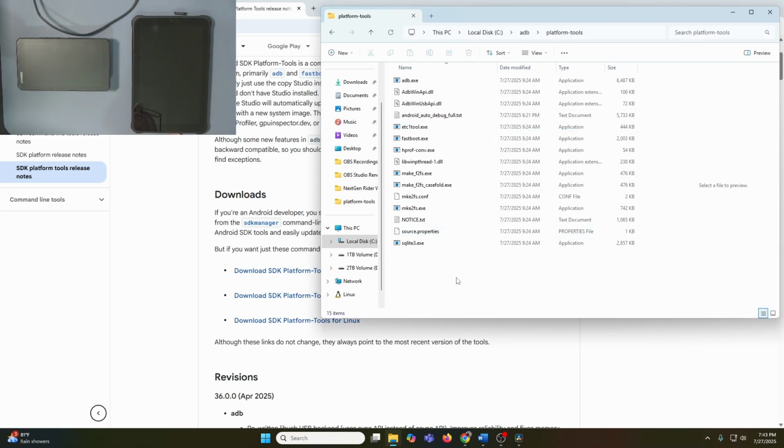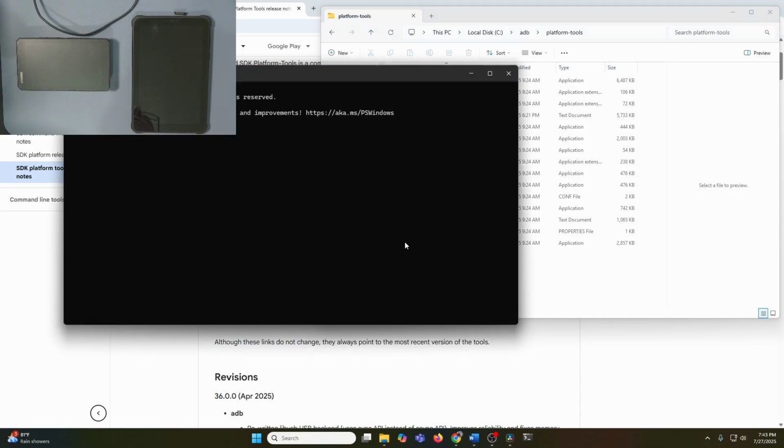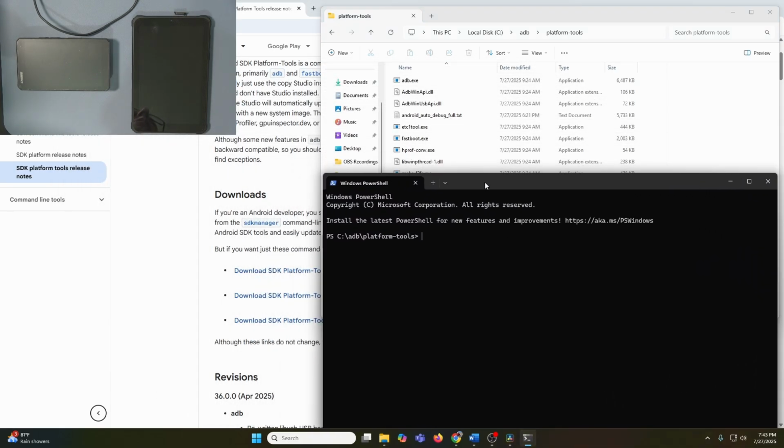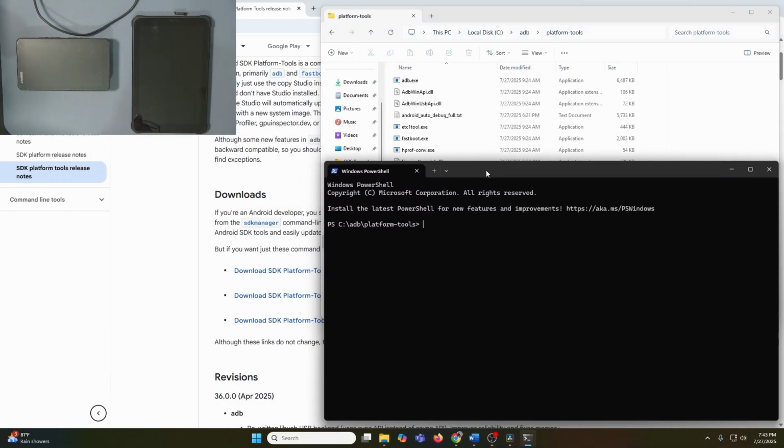You'll just come down here in white space in the Files window and right click, and then select Open Terminal. This will open PowerShell. You can do this in the DOS shell as well, but PowerShell should be on Windows, and that's what I'm going to use. The commands are slightly different between the DOS terminal and Windows PowerShell.